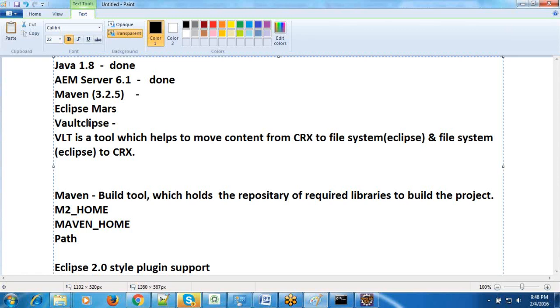After doing this, in the next session we will see how to deploy CQ bundles and the CQ application into CRXDE Lite through building using the Maven tool. Now today we will see how to build a CQ project using the Maven tool.